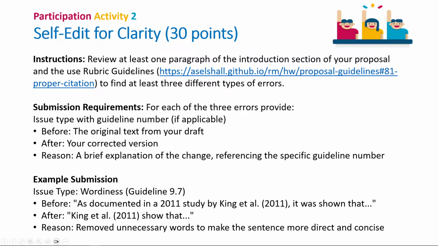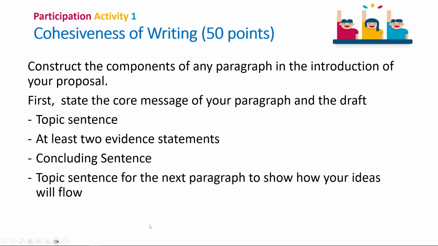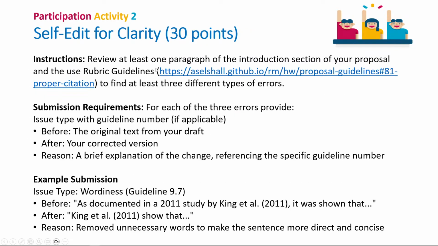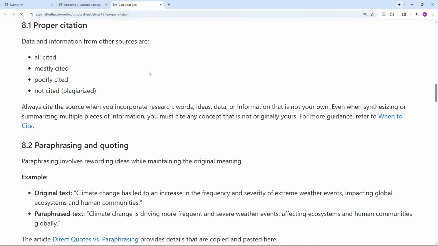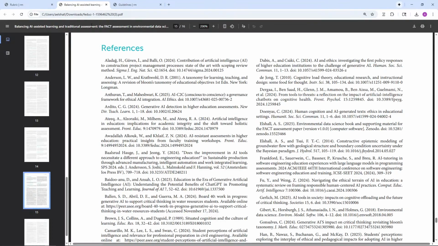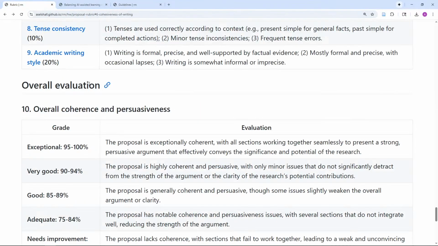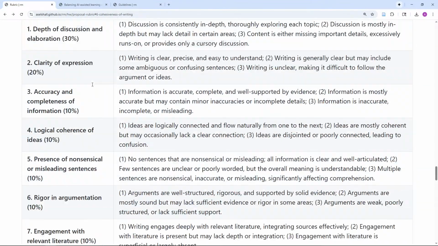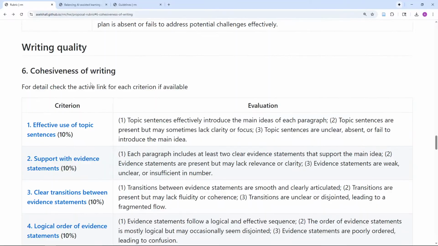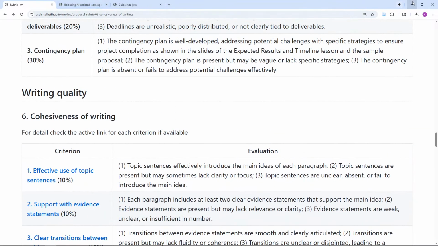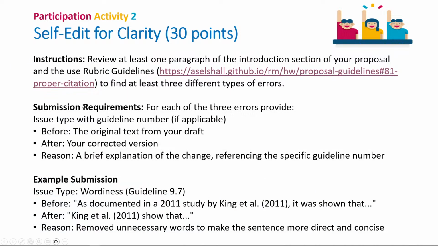So write down this paragraph, and go to this rubric here and review your proposal according to this rubric and identify some errors in your paragraph. So here, these are the submission requirements that I want you to follow. Okay, so that's basically all you can do for this lesson.